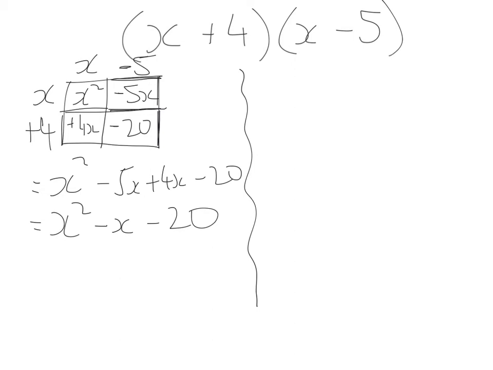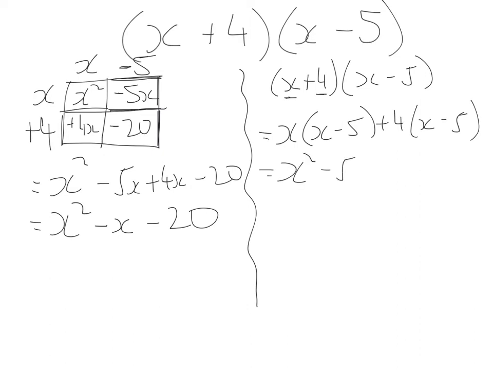Taking that over then to my other method, method number 2. I'm going to distribute my terms here over my second bracket. So I'm going to start off with the x. I'm timesing that by x minus 5. And then I'm taking out my plus 4 and I'm putting that over x minus 5. So x times x gives me x squared. x times minus 5 gives me minus 5x. 4 times x gives me plus 4x. And plus 4 times minus 5 gives me minus 20. Collecting all those together, we get x squared minus x minus 20.